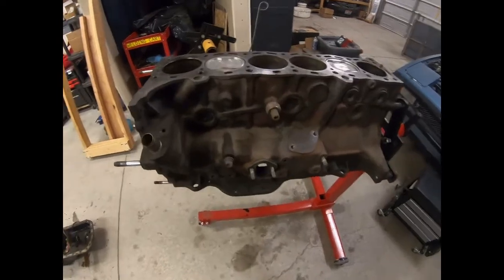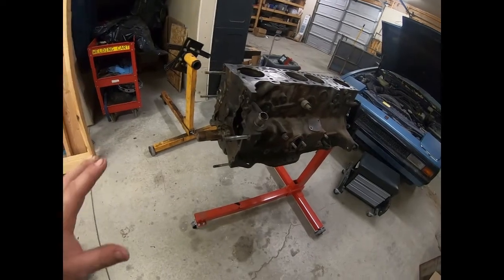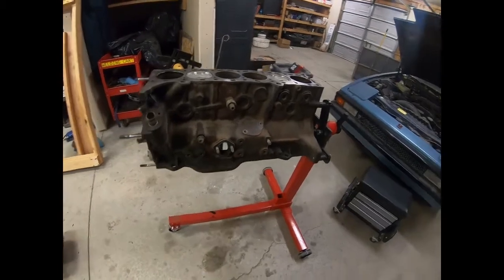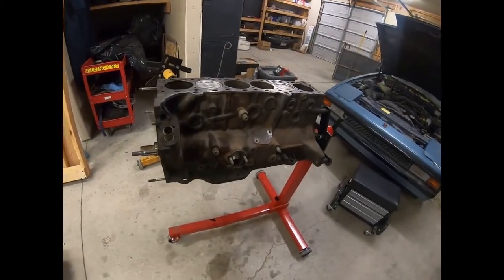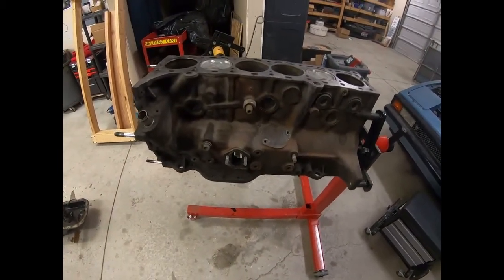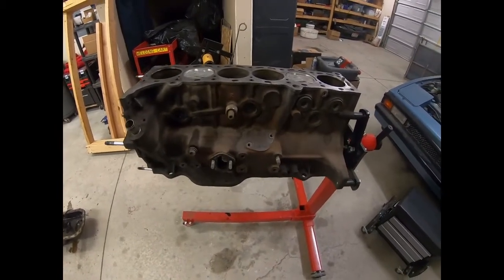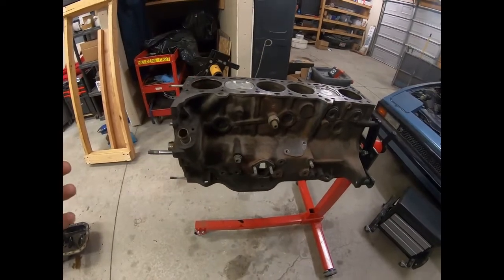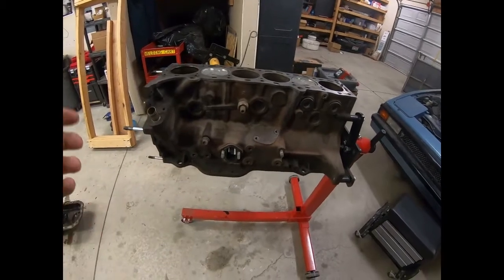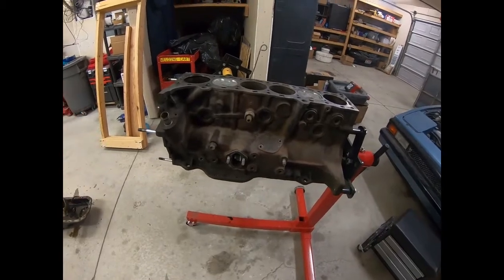So what we're doing is we're gonna re-gasket this whole thing, so it's all nice and fresh. I'm not gonna rebuild it because I've got enough motors I'm trying to rebuild right now. I got this for free, and then I also bought all the supporting stuff from a guy locally. So it's all used stuff, and I don't know if it's gonna be any good. We're gonna go for it. I'm gonna check out the wiring harness I picked up, and I'm gonna run on the stock computer for now.